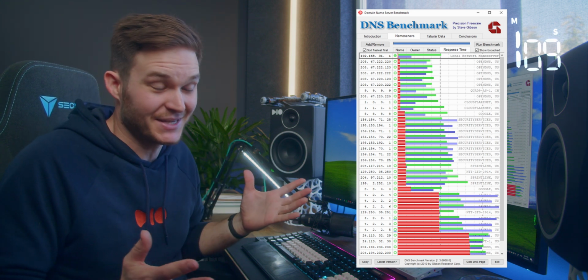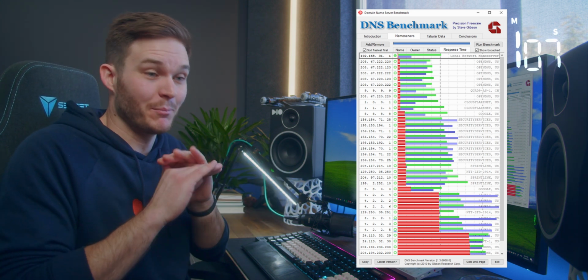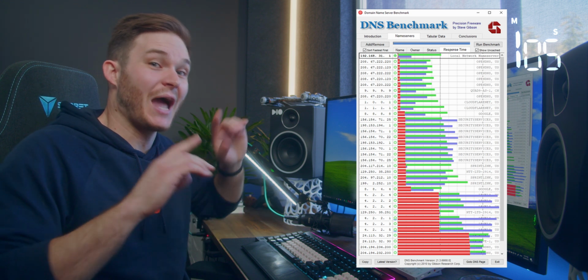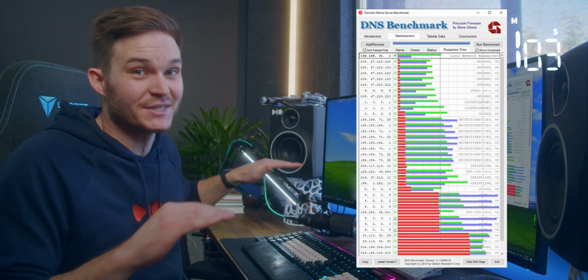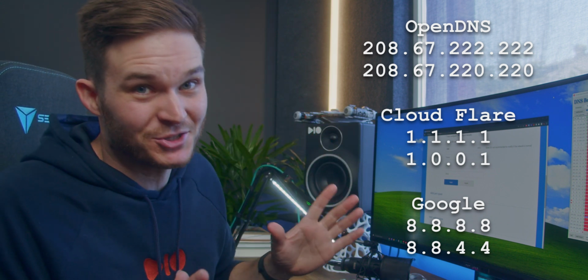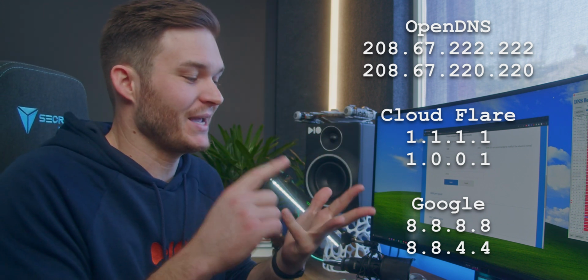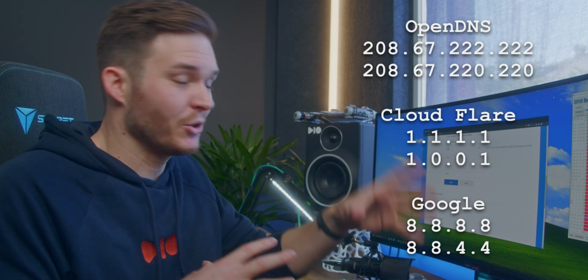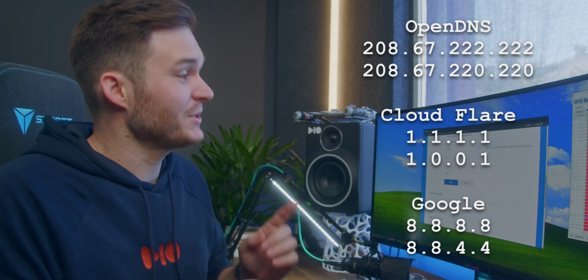This hasn't always been the case. In the past, one of my internet providers blocked my LG TV from doing app updates because it flat out refused to tell it where the server was. And after I changed my DNS provider, all my issues went away. And this has been the same for my friends, family, and neighbors that I've helped with their slow, loading, patchy internet. So how do we change the setting?